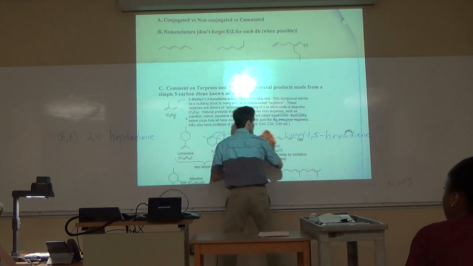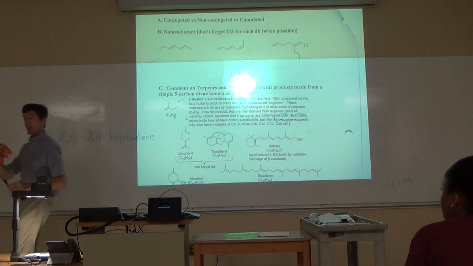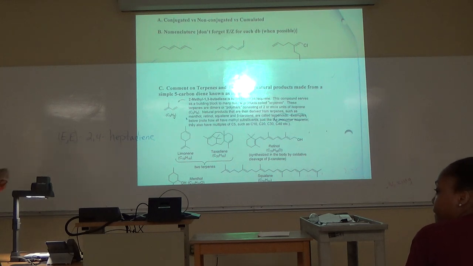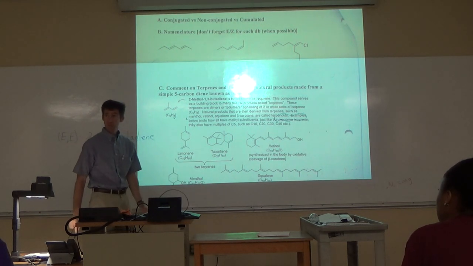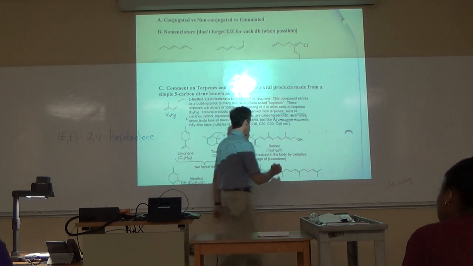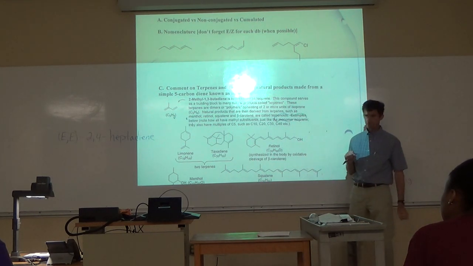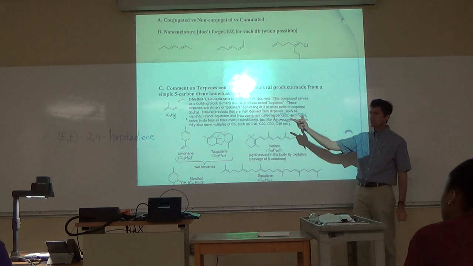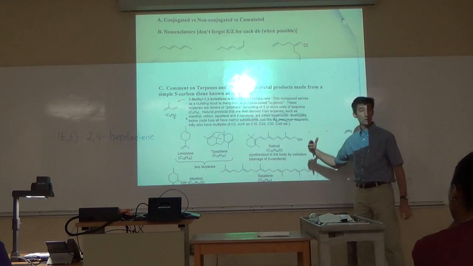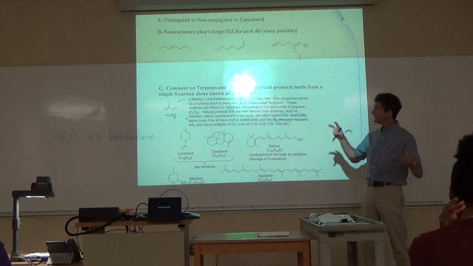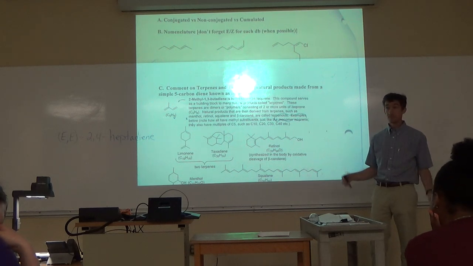Retinol, where do we find retinol? Yes, that's right, in the eye. Okay? Maybe in some skin creams too, maybe, I don't know. It's a terpenoid, because is it a multiple of that? No. No, it's got an oxygen. So at some point it was a multiple of that, but then something else occurred in the chemistry to introduce an oxygen. Maybe a hydration reaction occurred on one of the double bonds. So it's no longer considered a terpene, but it's kind of like a terpene. So it's called a terpenoid. Okay?